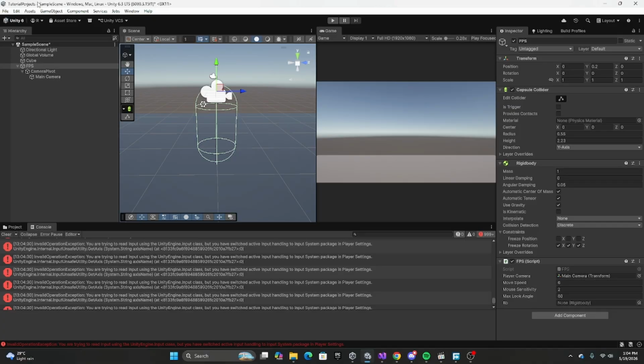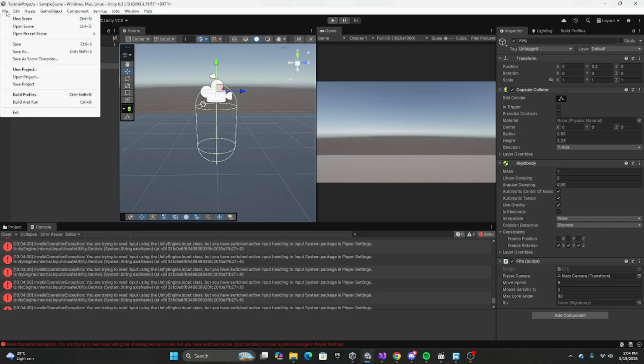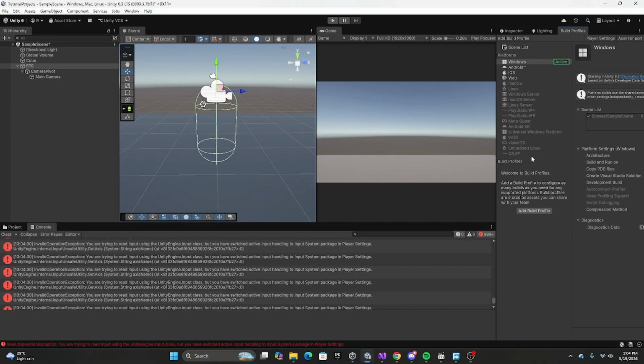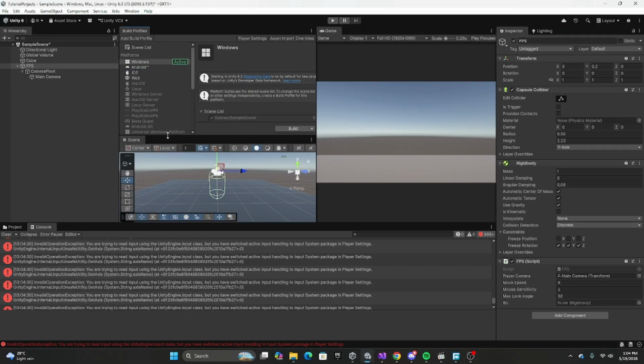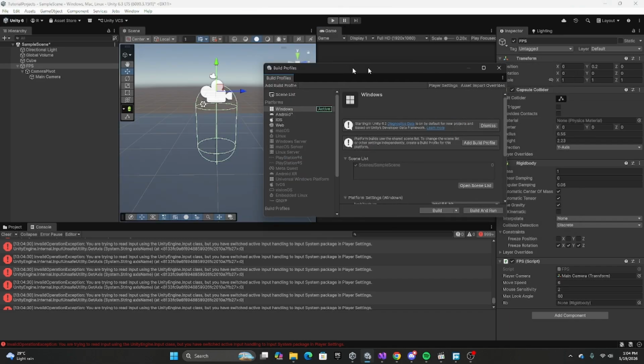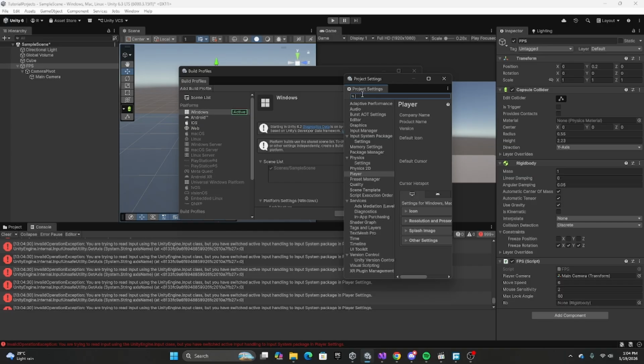I think that's also the input manager. Let's check.